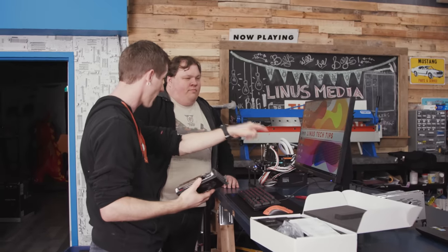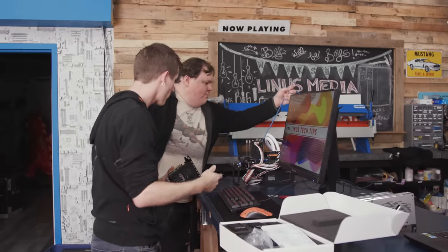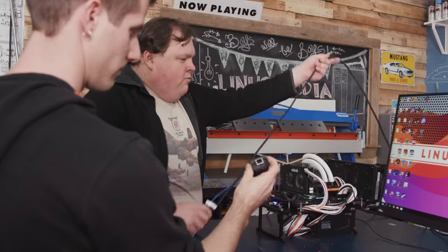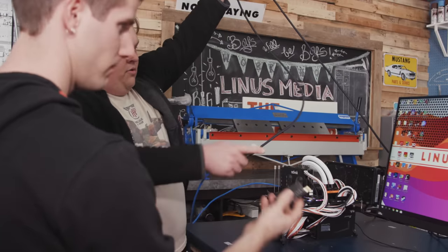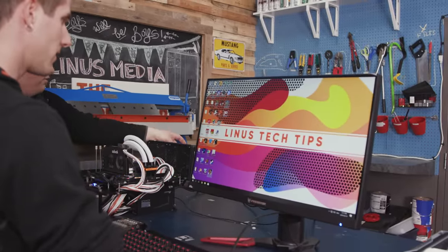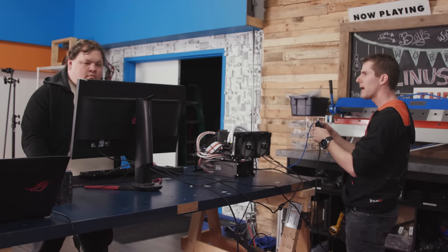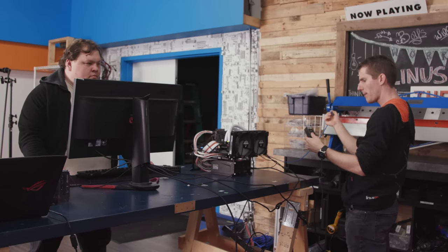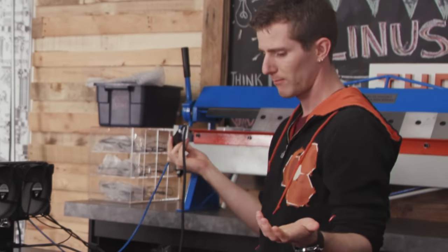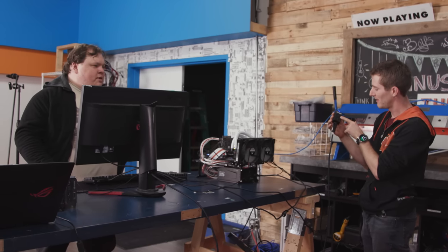My understanding is this is running off of it right now, is that right? Oh yeah, that's absolutely right. We've got two of these. Do you want to show me how this cable run works? So it's just this single Ethernet cable that comes from the card. From there, we're going HDMI straight into this monitor. Okay, and then should I be able to tell any difference from using this at all? Not really. So then, Anthony, how much of a delay is there if I just pop this Ethernet cable out and then pop it back in? About 2.5 seconds, so it's about the same as what an HDMI would be.